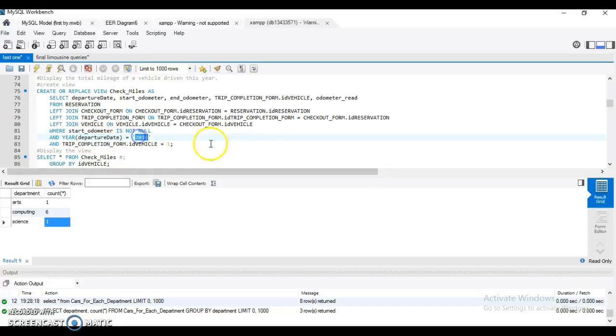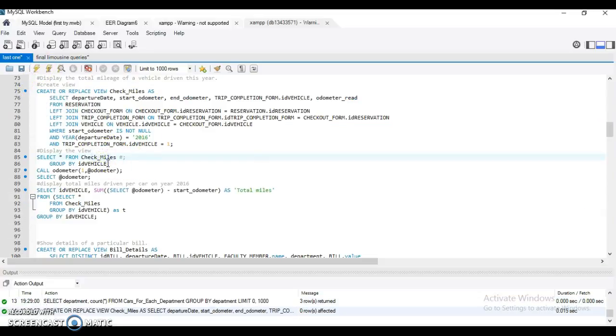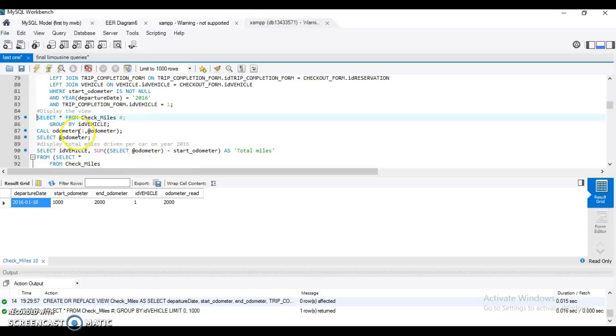And the year, we just strip the departure date and just get a year from the whole date, and it has to match 2016, for example, and then just put an ID vehicle here. If we run this and then see the view and select it by group it by ID vehicle, so we only have 1 result.